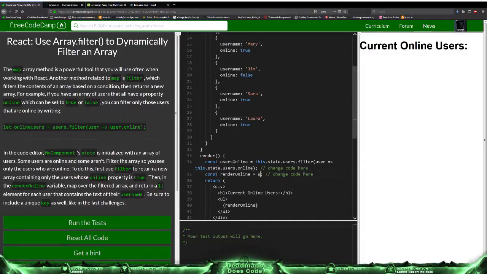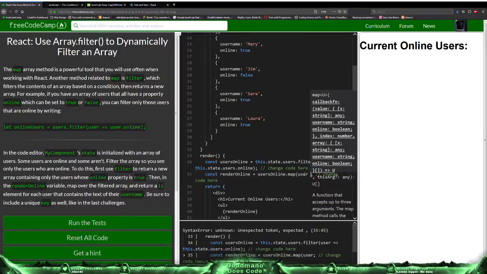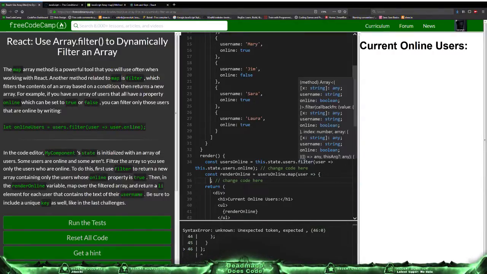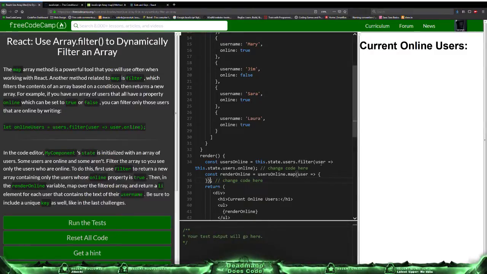Okay, so users online.map, user. Why didn't that finish up? Change code here. Gotcha.